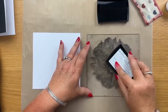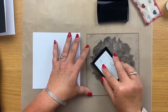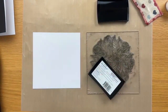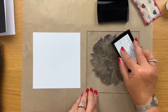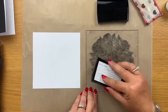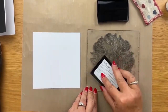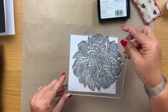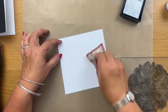We are going to ink our stamp up with lots of little light taps. What's everybody been up to while I've been absent from Facebook lives? We've been crazy busy doing lots of things - we've got so far behind with the move and everything, so it was really nice to just have some time away. We came back into the country last Friday - we left where we were and it was 37 degrees and we landed here and it was 17. You can tell I'm putting quite a lot of ink on there but I'm not pressing too hard, then we're going to flip our stamp over.